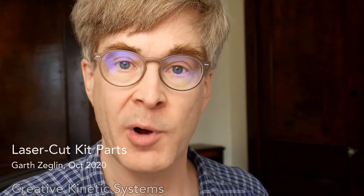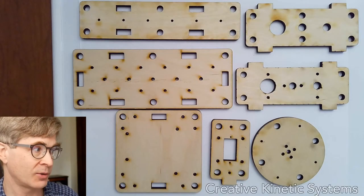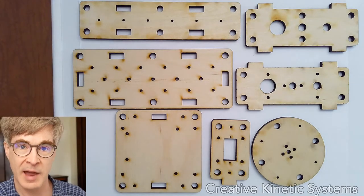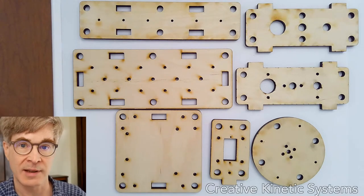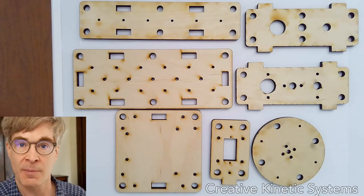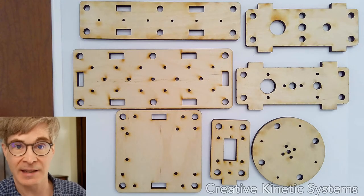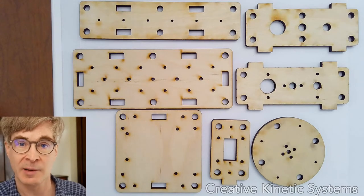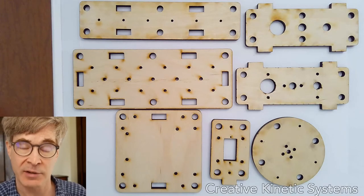The course kit includes some pre-cut plywood parts you might find useful for prototyping structures. These were fabricated using the ID8 laser cutters earlier in the summer. The first thing to note is this was highly speculative — I designed these parts without any specific machine in mind, just based upon my general experience from seeing other machines built. They're provided as-is for you to try to make use of. There will be mistakes; they're not going to be perfect, but they are a stopgap for those who don't have a laser cutter, and maybe a faster way to prototype than doing everything in cardboard.